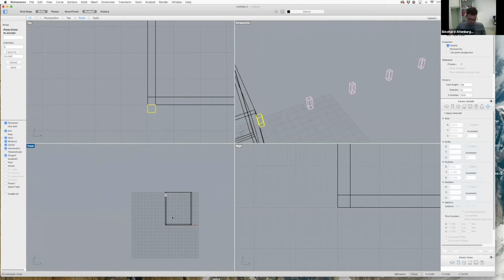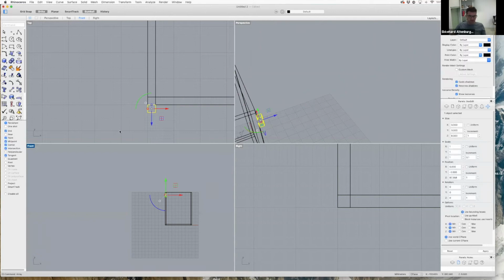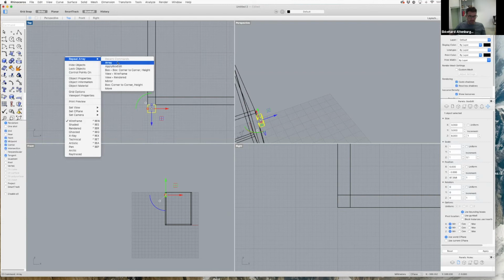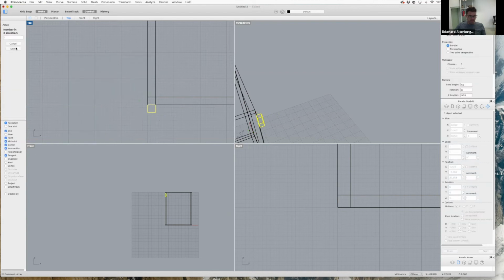And no, we don't want that. I need to do this again. So I want to have it in this direction, 1, yes, done. In the Y direction, 1, but in the Z direction, 6, done.